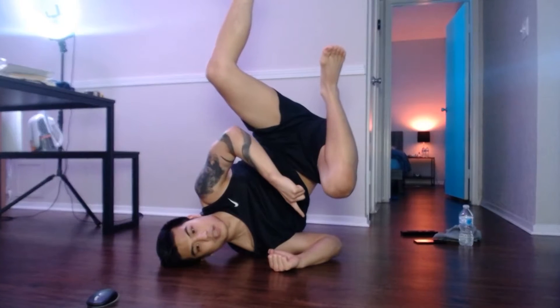Also, last tip: the arm that's down in shoulder freeze, keep this arm flexed. For each of these I'm going to be going over going up. Pretty much everything here is going up — shoulder to stab, shoulder to head, shoulder to elbow, shoulder to handstand, and shoulder to air baby. So we're going to be doing five different transitions. Whatever freeze you intend to learn from this list will require you to have both freezes down to make this transition happen.